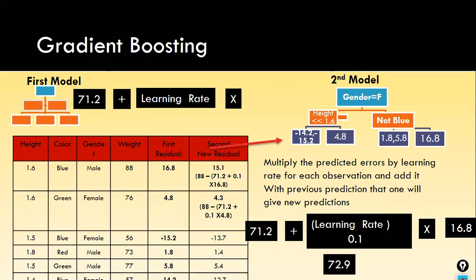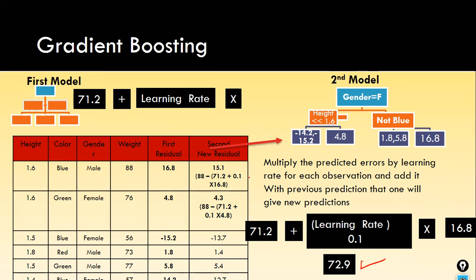In this case, I have chosen a smaller value, 0.1. Take the product of the learning rate with the predicted error, and add it to your previous model's predicted value. This gives you the new predicted value, 72.9. So now you have a new predicted value.